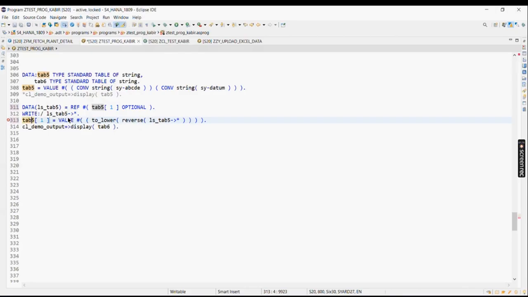So what happens now? The type string is not a structure. What happens now? Tell me. Does this allow me to change a value here when I'm using it on the left hand side to write the same value?